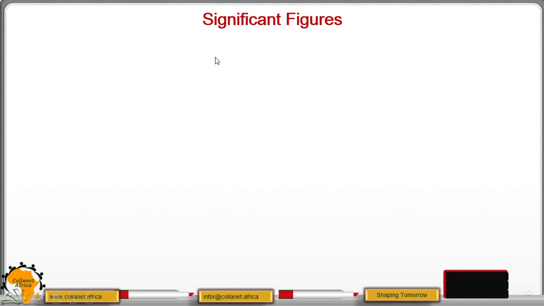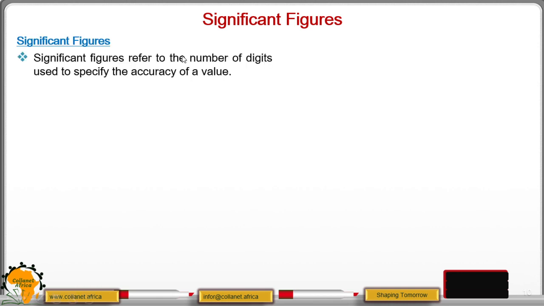In our first lesson, we found how we can convert the units of length from one unit to the other. Now when we come to the second lesson, we are going to see how we can write numbers into correct significant figures. But now we need to know what these significant figures are.